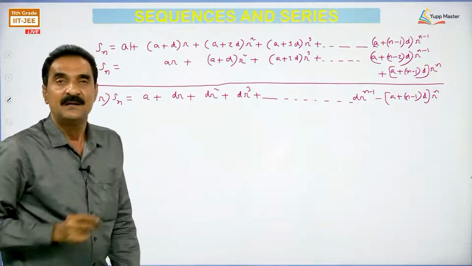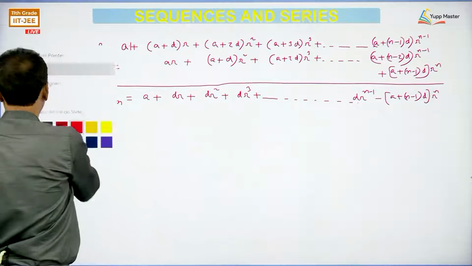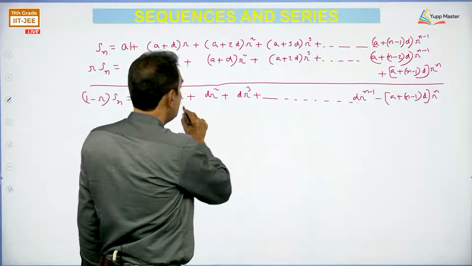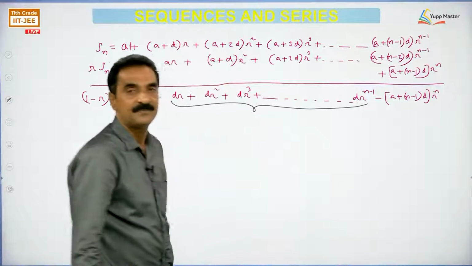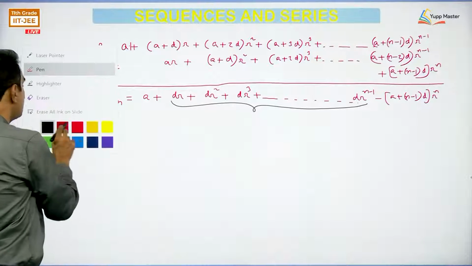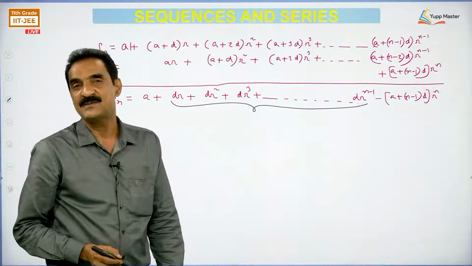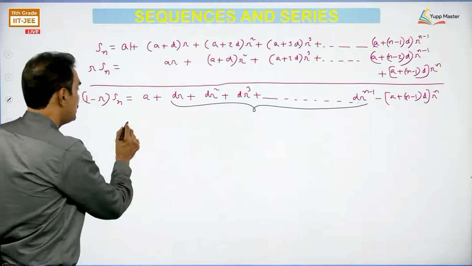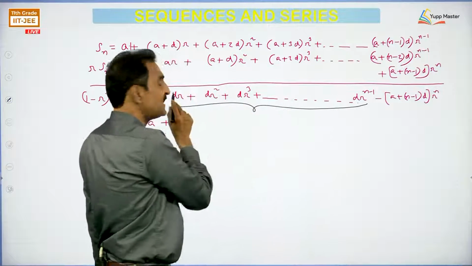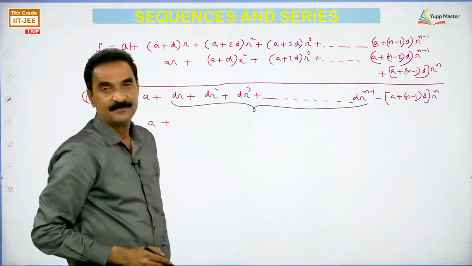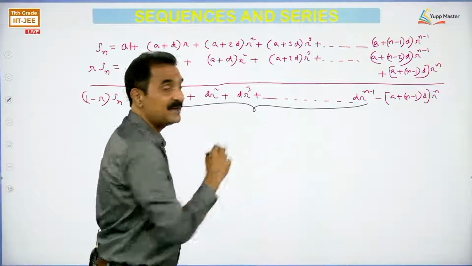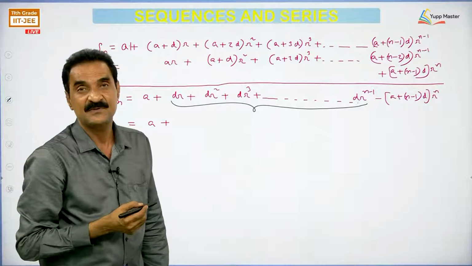Alright. Now, if you observe, excluding first and last terms, the remaining sum is a GP. This part is a GP. Alright. So, we can apply the formula for sum of a GP. What is the formula for sum of a GP? A into 1 minus r power n by 1 minus r. So, I will calculate this. A plus first term as it is. This is a GP in which first term is dr, common ratio is r. And what is the total number of terms? Power of r varies from 1 to n minus 1. So, there are n minus 1 terms. Alright.